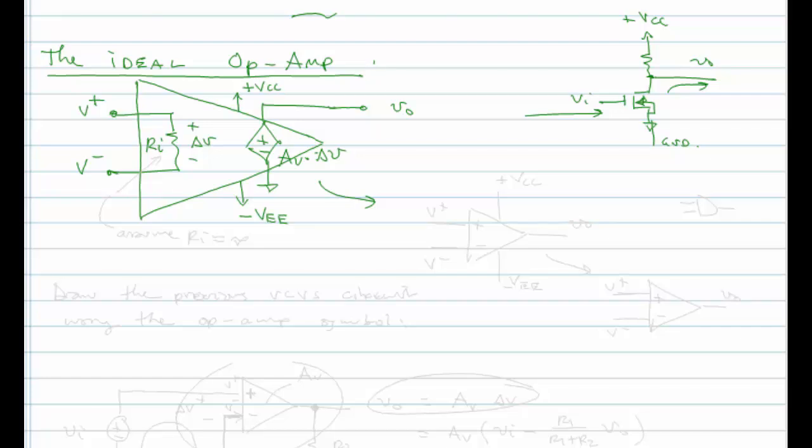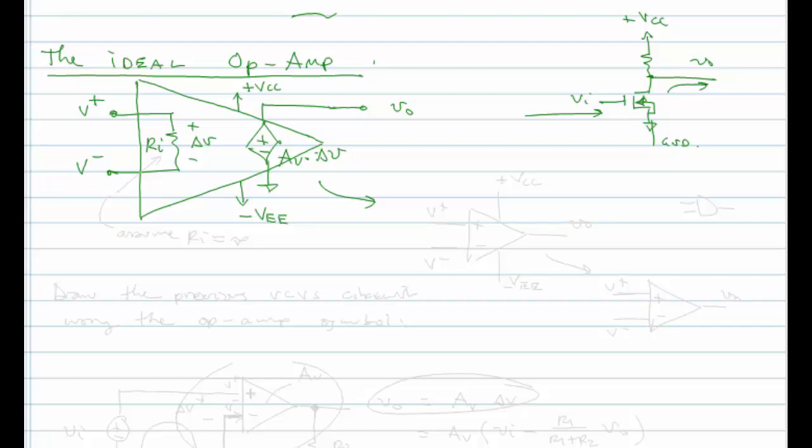The same thing is true with the op-amp, and if we were to look under the hood, we would see that an op-amp is really produced by just a collection of mostly transistors, all powered by a positive VCC power supply, and oftentimes by a negative power supply, minus VEE. Although, again, like I said, sometimes it only requires a single supply. But we're going to forget about the power supplies and just focus on the signal path now.